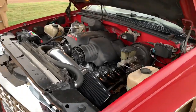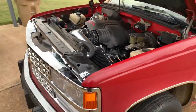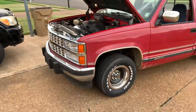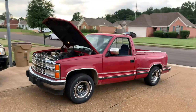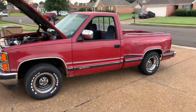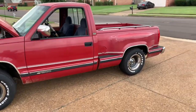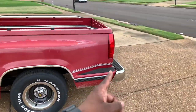Old 6.0 liter, man. Who want that smoke? With a stick in it. Who want that smoke? I can't get no smoke right now until it get tuned. When it get tuned, though, it's on. It's coming. You want that smoke? Yeah, man, it's coming when I get that tuned.